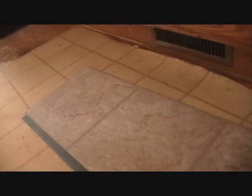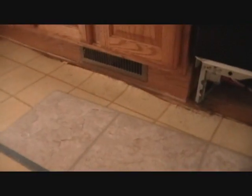It's a floating floor, and it looks like it's going to be the way to go. It's waterproof. I don't have to do really any floor preparation. It's thick enough where it'll go over little differentials in the floor. First thing I'm going to do is make a couple pieces and slide them under the dishwasher, which will be nice. I won't have to pull that out, disconnect the electric, the water, and the drain.